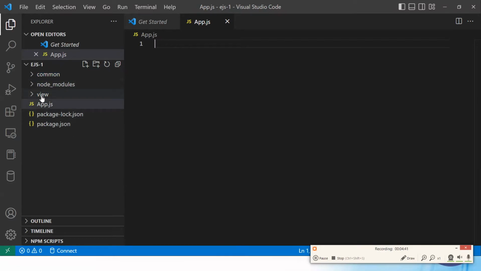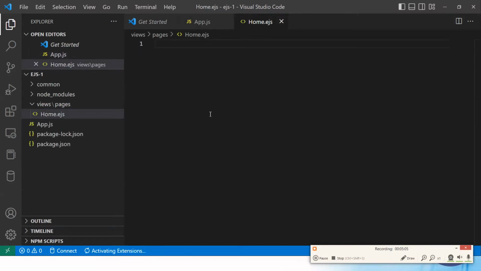Let's name it views, not views s. Inside that, let's create one more folder called pages. Inside this we will create one file called home.ejs. The extension is EJS.